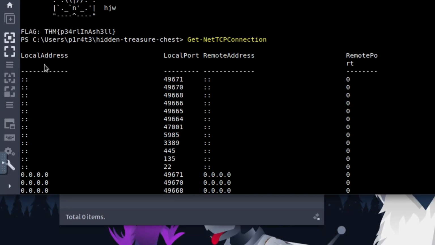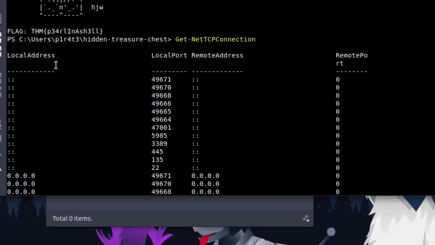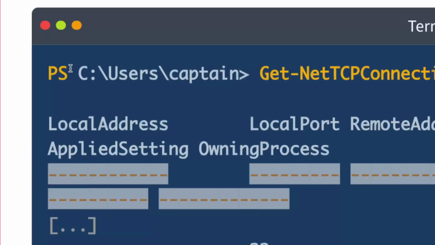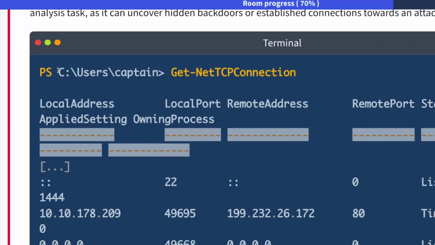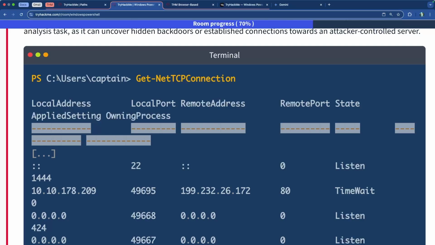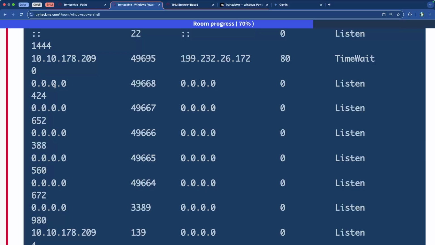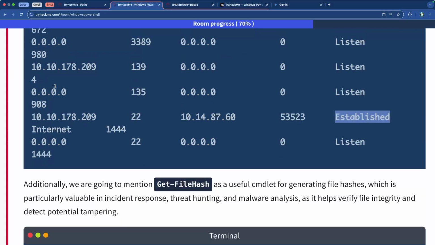It's not giving me the state of these connections, which is not what I'm looking for. I want the full thing. It's so annoying. Okay, anyways, Get-NetTCPConnection should give you all of your connections from your machine, anything that's listening and anything that's been established, even though it's not doing it for me right now.